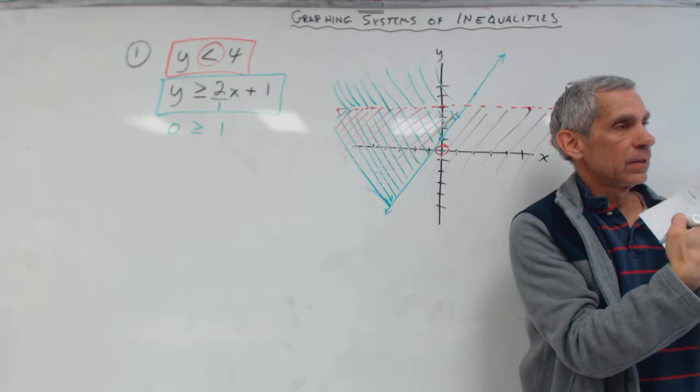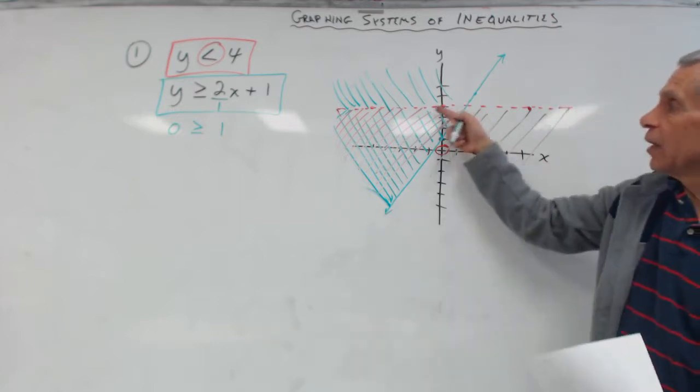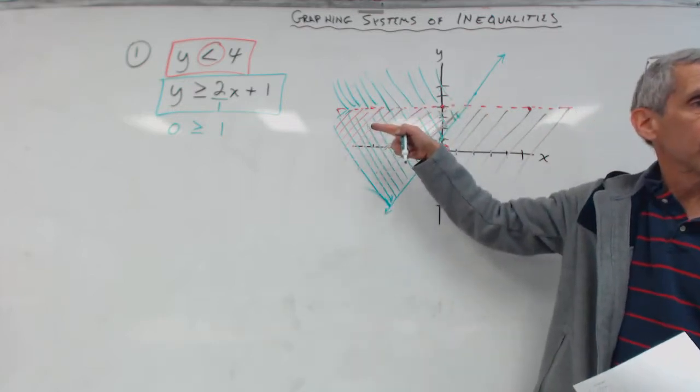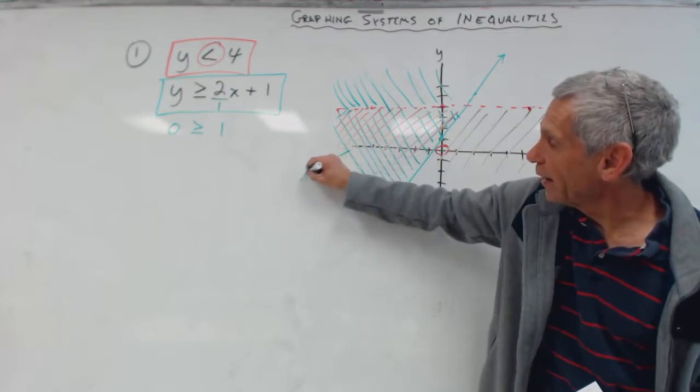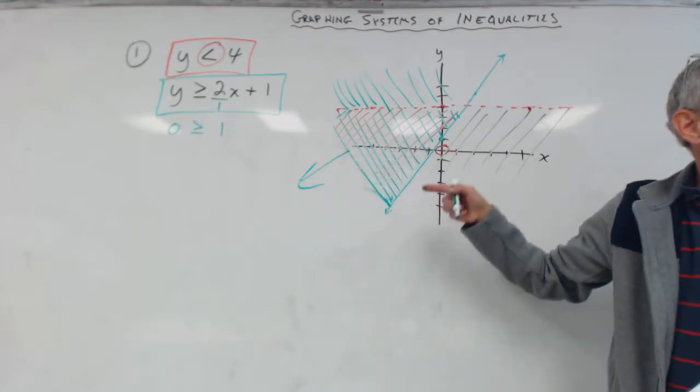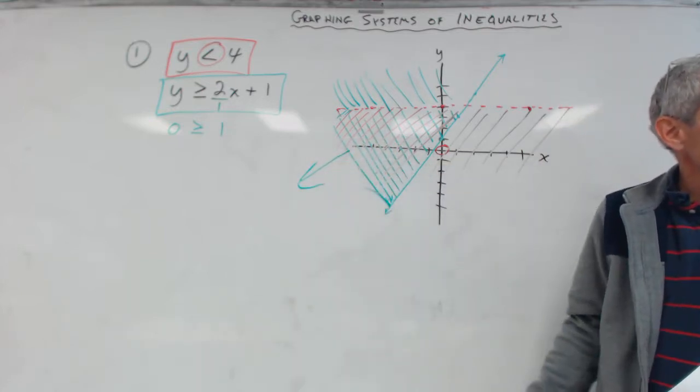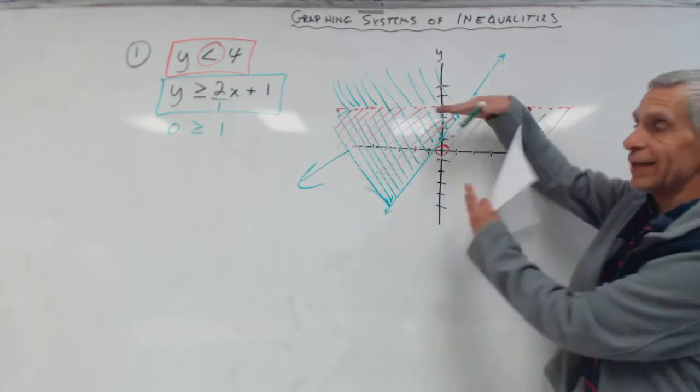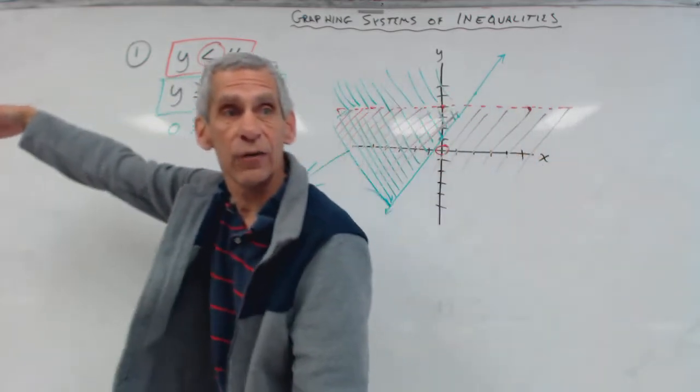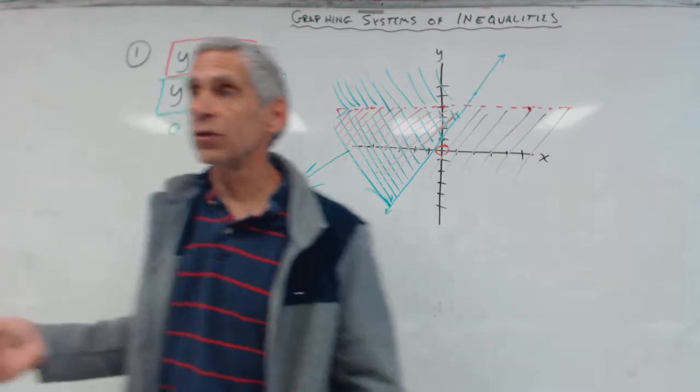Does that make sense? It's where they're both true. This is the only place that they're both true. And of course, this triangle keeps going forever and ever in that direction, right? See what I'm saying? It's going to get bigger and bigger and bigger, and it's forever. There's an infinite number of solutions.